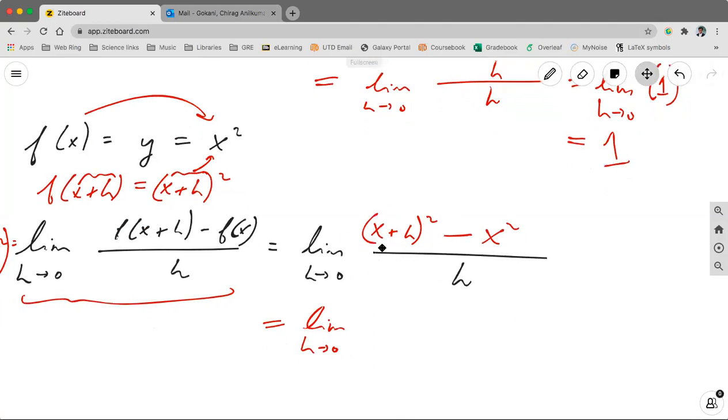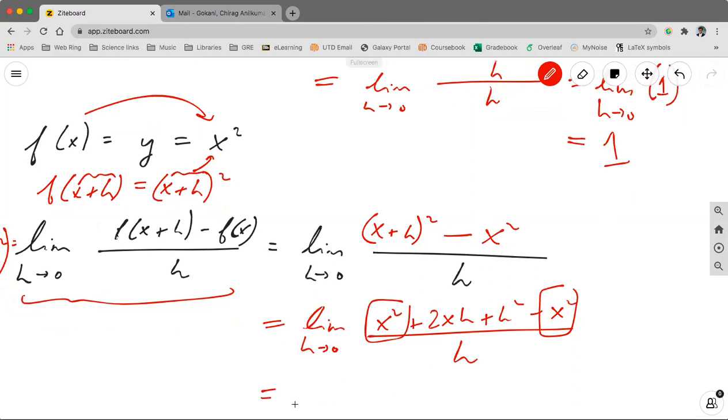This part, x plus h whole squared. Someone tell me, what is x plus h whole squared? Please. What is x plus h whole squared? People. Thanks, Aditya. Yes. Okay, I hope that the silence was not a good sign. Yeah, this is x squared plus 2xh plus h squared, and then I have this x squared here. Now, what is x squared minus x squared?